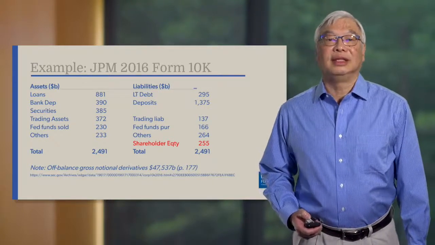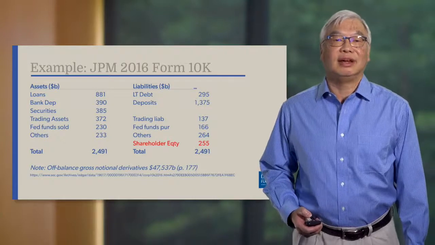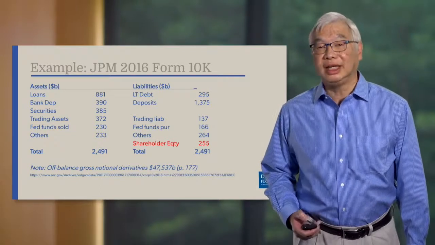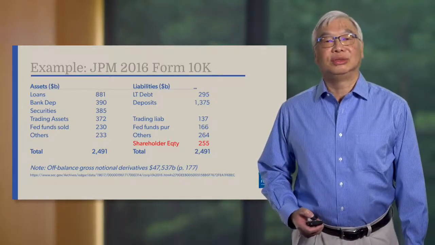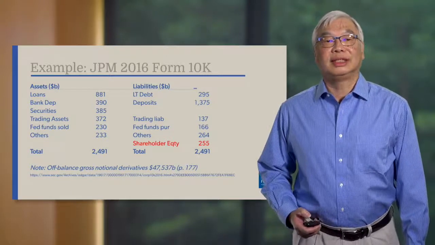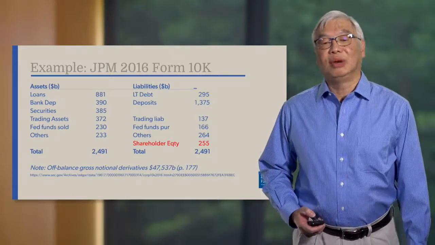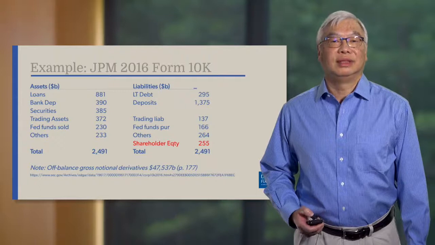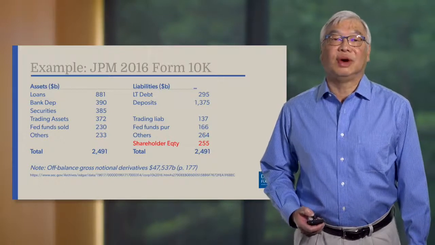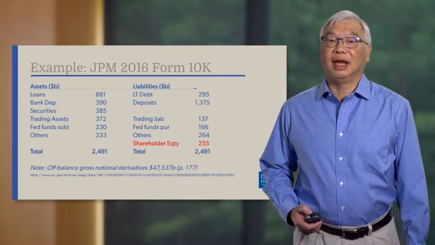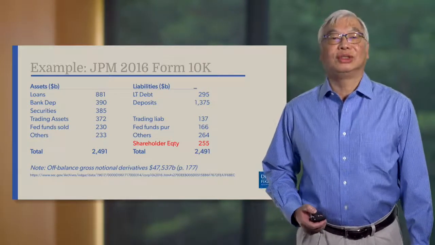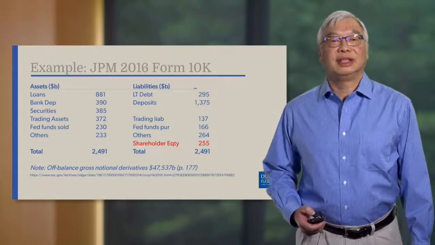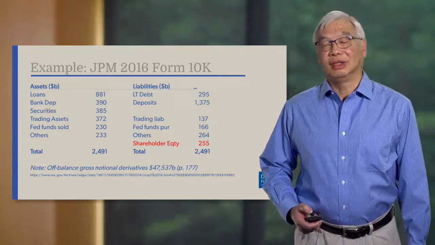Now, when a bank makes money, that is, when earnings on the assets on the left-hand side of the balance sheet exceed the cost from the liabilities on the right-hand side of the balance sheet, the shareholders gain. However, when the assets suffer losses, which happens, say, when a borrower defaults on a loan, then the losses come out of shareholder equity. If the value of assets falls below the value of liabilities, then the bank becomes bankrupt. So the shareholders and managers of JP Morgan are very interested to understand how the value of their assets are related to the risk factors that we just talked about.